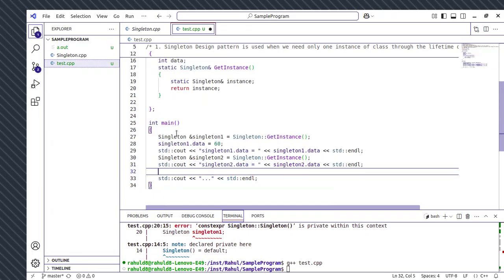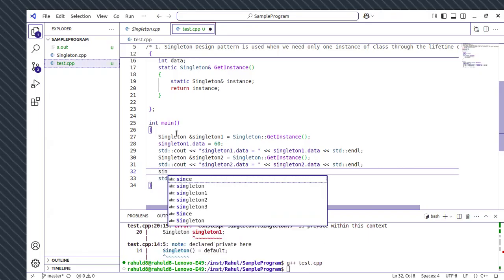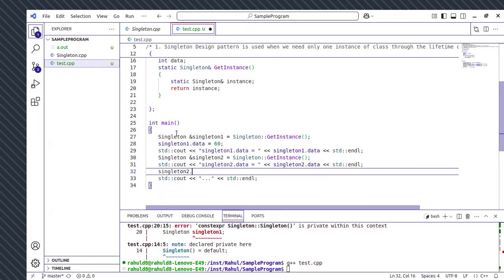After that, let's assign singleton 2 dot data is equal to 70.